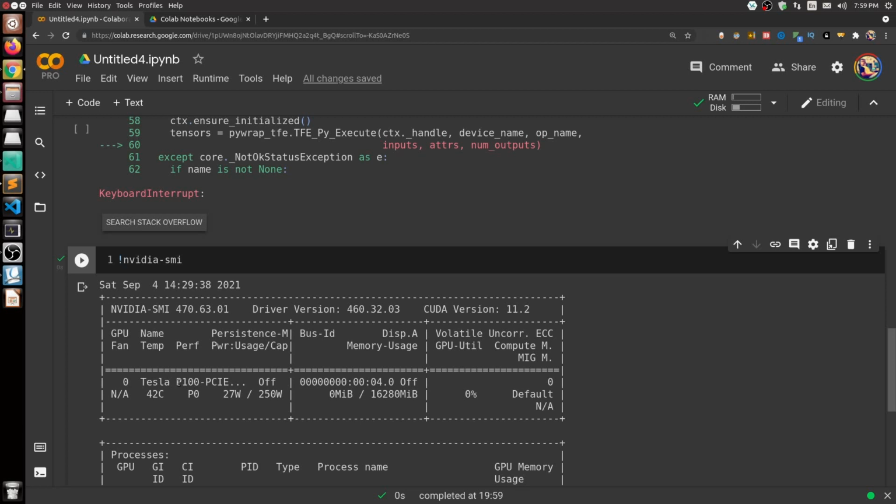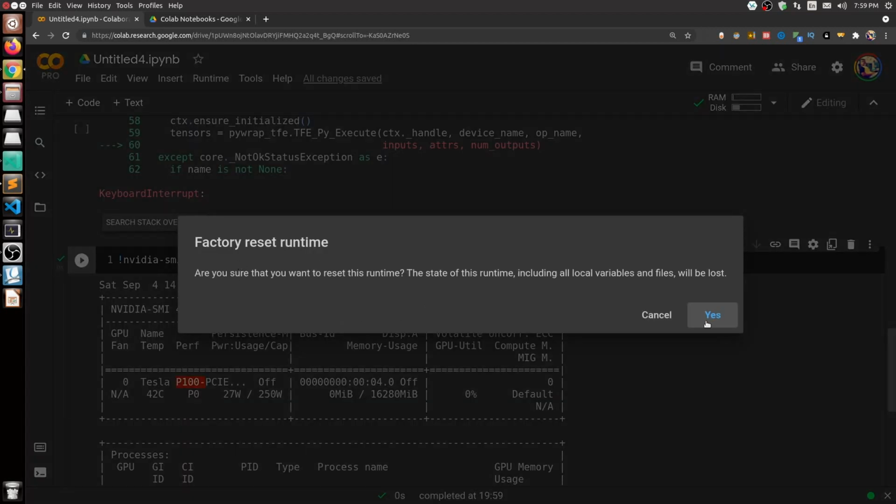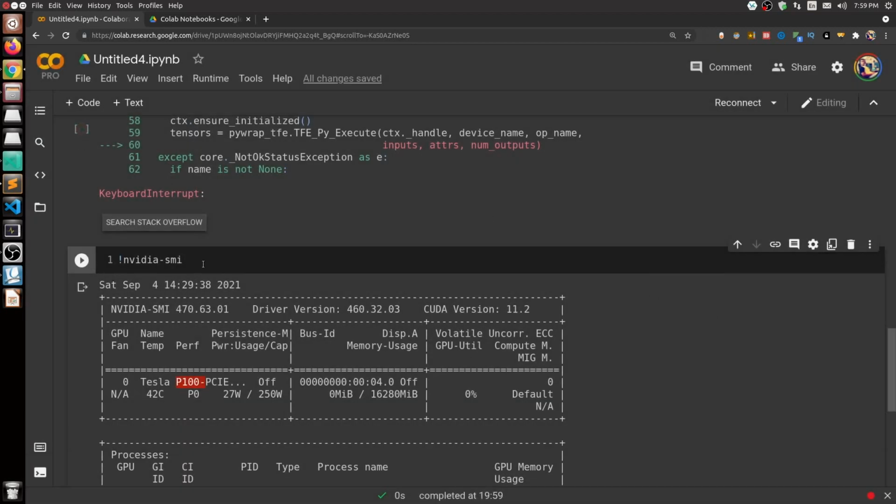Oops, I again got P100. Let's try another time. Runtime, factory reset runtime, yes, and run again. No, it did not get updated. I am still at Tesla P100.